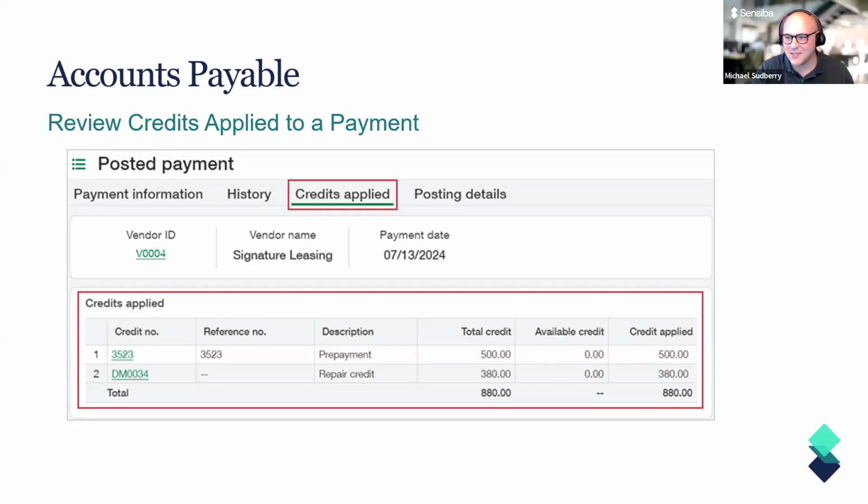I mean, that is super useful. If you ever have gone through the process of trying to reconcile what you have in your books versus what the vendor may have, it can be a nightmare depending on quantity. So this is just going to make looking that up so much easier. And just from a user standpoint, being able to unapply a credit easily is a very welcome feature.